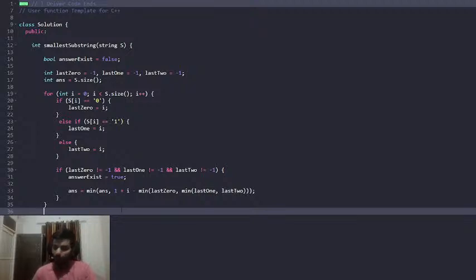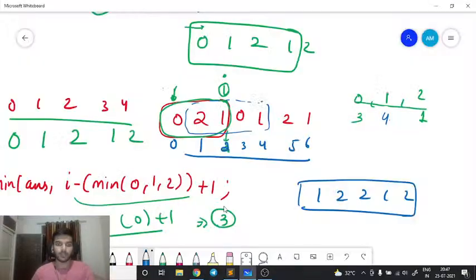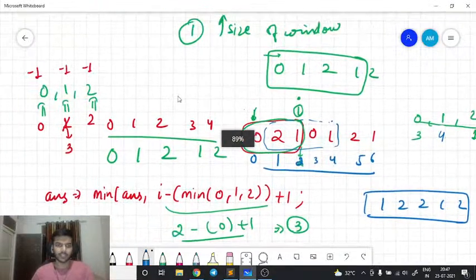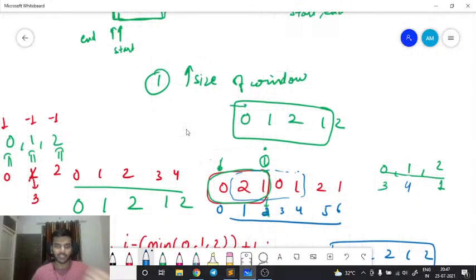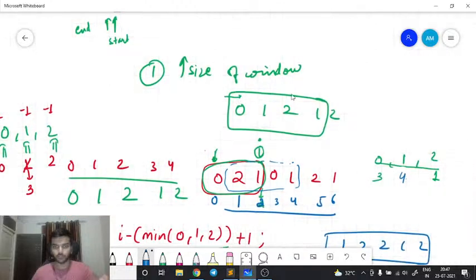So yeah, now as Aditya asked how did I get to this approach from the normal sliding window. Now Aditya, as I explained earlier, when you start decreasing the size of the window, what do you do? You start decreasing one step at a time, right? So if suppose this was your window, and you want to find the minimum answer, what do you do in the normal sliding window? You just decrease the size of the window from the left part one by one. But why do we do that?